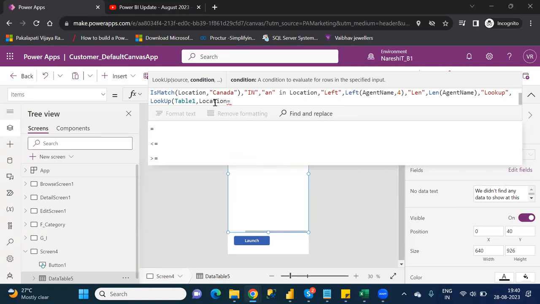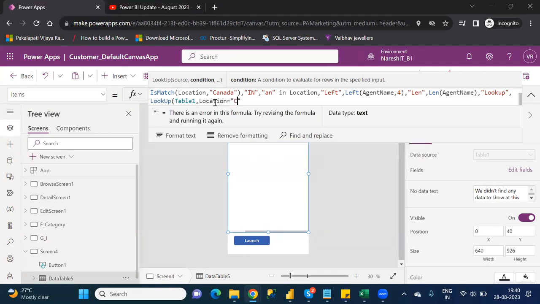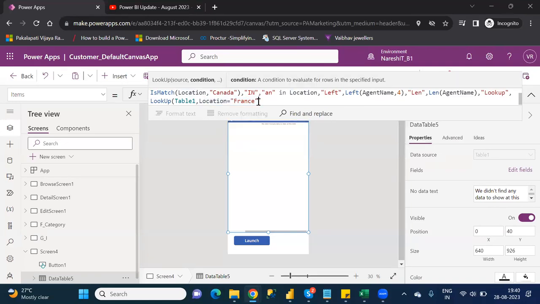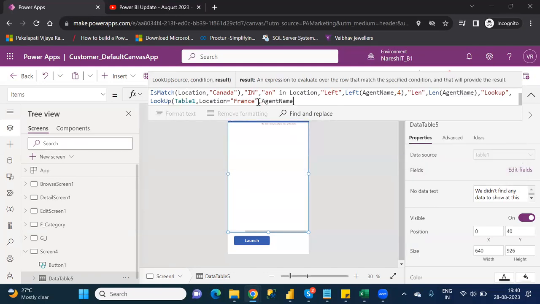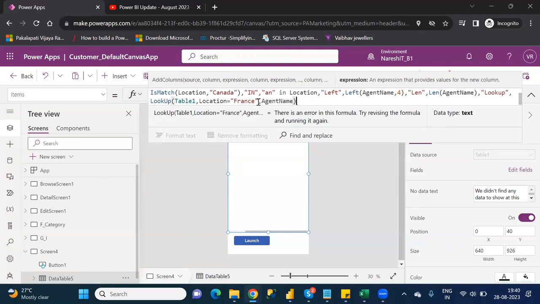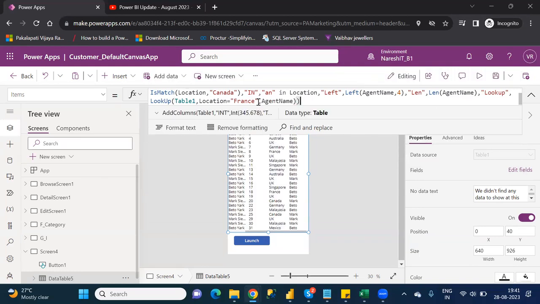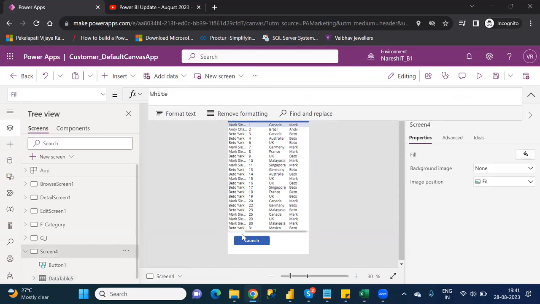If it is a character, only equal to or not equal to you have to use. So in this, France. I don't know whether Canada is there or not, but France is there. For this particular condition, who is the first agent name that I want to display, the first agent for that particular France? Then let's add that particular column.